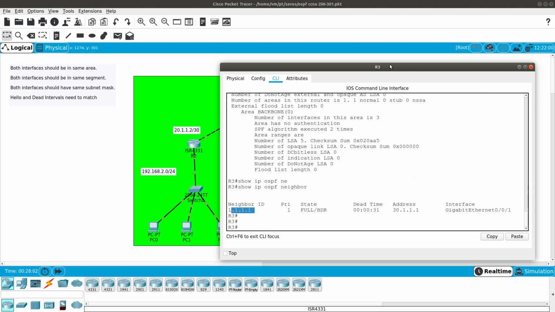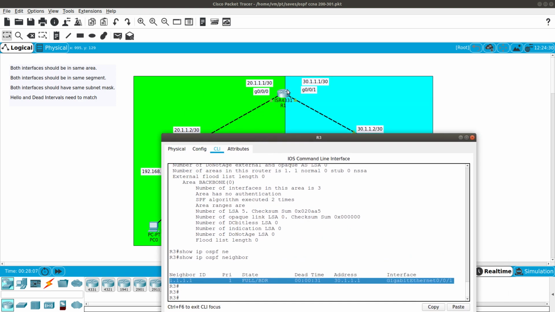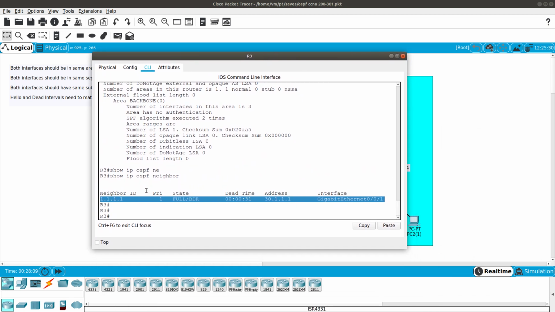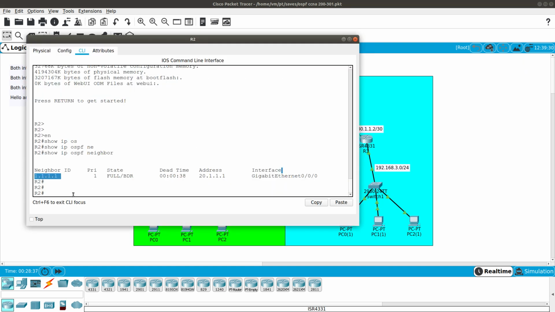So that's the reason why now it is 1.1.1.1 in router 1, because with OSPF, when you reload your router, and if you entered the OSPF router ID 9.9.9.9 manually, it is not going to stick to that, right? If you reload it, it is going to get another one, which is the loopback address. That's the one that I got. So every single one of them has its own loopback address.